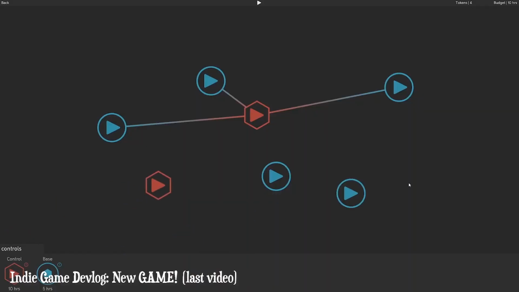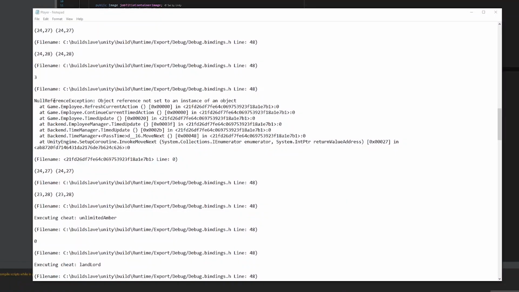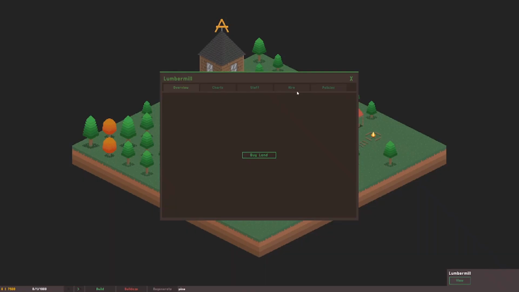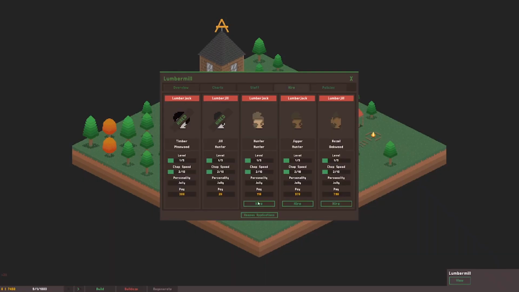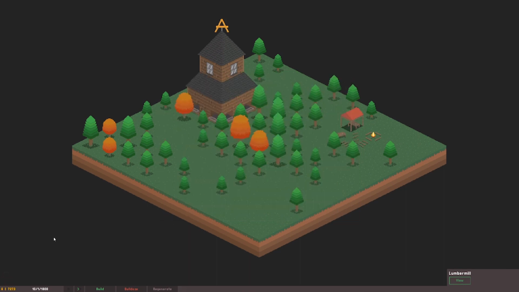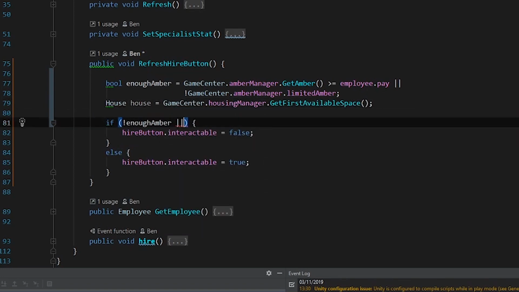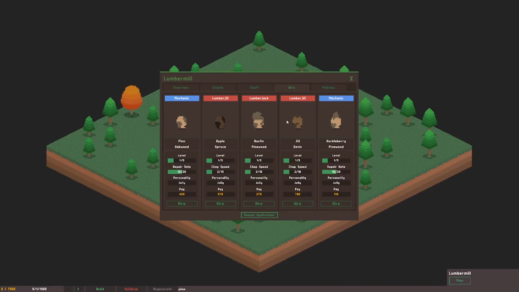So I got back on Monday, and among other work for university, including my cybersecurity game I made my last video on, I got back to work on Lumbermill. One of my friends asked to play the game and very quickly discovered a bug, just by playing in an entirely different way to how I would. It turned out you could hire employees without having a house available for them, which meant they wouldn't appear in the world. I fixed that by adding a check to see if there are houses available, and if not, the button to hire the employee is made unclickable. Here you can see that working.